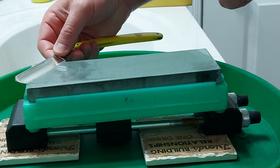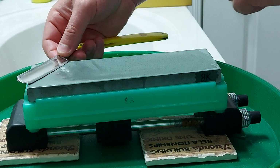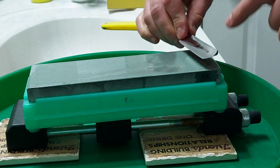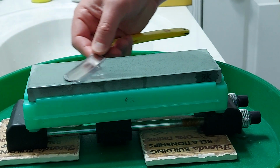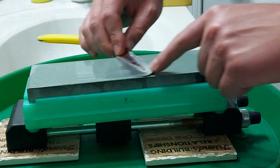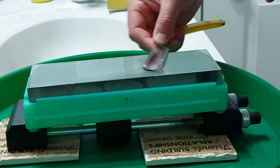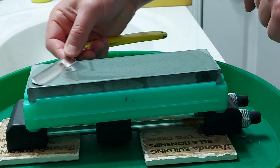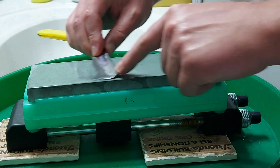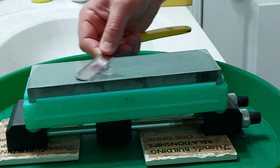You can see the undercut there, at least I can. I'm not sure how good the camera's picking that up. I'm sorry about that. I'll have to figure out a different way to record these, but we're definitely getting some material cut off here of the edge and the spine. I'm doing very minute rolling strokes.